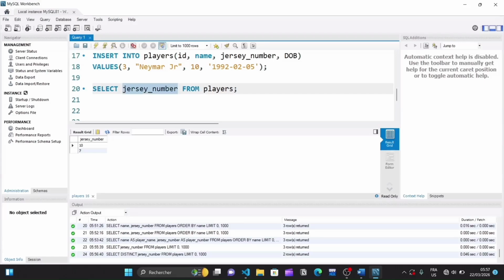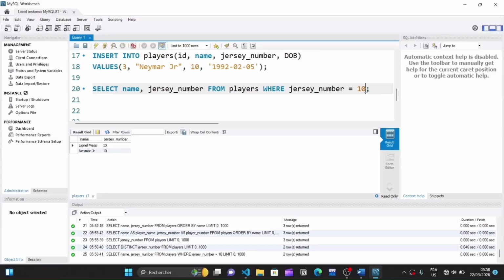So let me say I want to select not only jersey number, but I am selecting the name and, let's say, jersey number again. I want to select name and jersey number from players, but after players I will give a keyword where, and here I will give a condition now. So I don't want to just select the name and jersey number of all players, but I want to select the name and jersey numbers of players where the jersey number, for example, is equal to 10, and I will run this. Now we see we are displayed Lionel Messi and Neymar Jr. only because they are the only 2 with jersey number equal to 10.